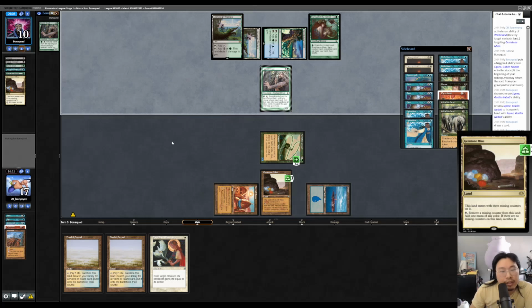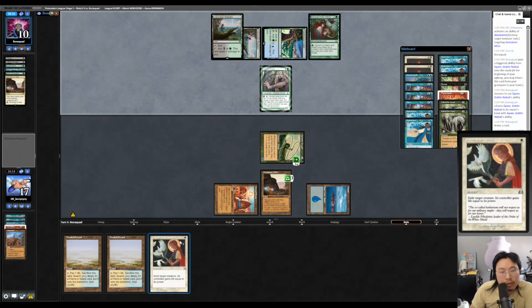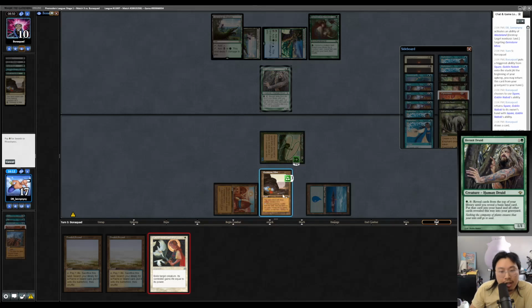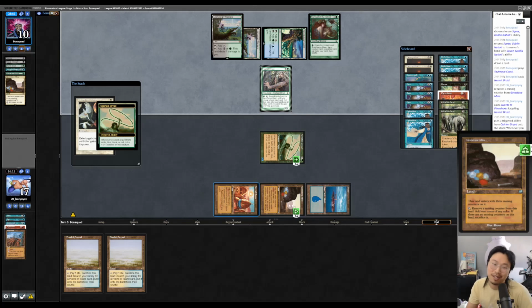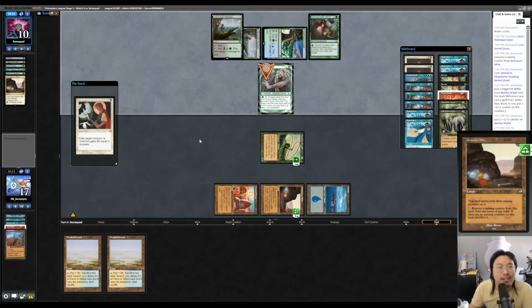All right, you have a Hermit Druid. Congratulations, you have a Hermit Druid. You're still taking lots of damage. Still going to be hard for you to win. Yeah, I don't know. This is one of those points where you tap the Gemstone Mine because you're not going to tap it 2 more times before the game is over.